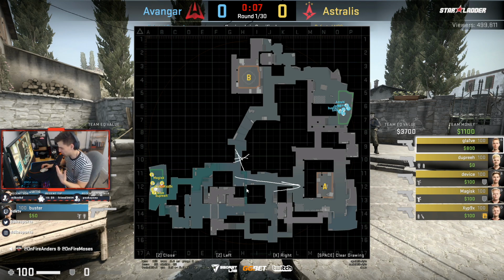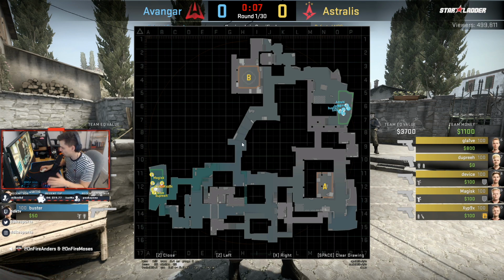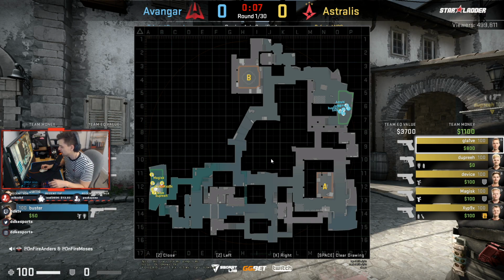Is for you to go to the other part of the map. So that's why I don't personally like that. What I like is to even just throw a flash through, or some kind of pressure, to make an argument for the CTs to keep two players towards B because they think that you might potentially be going through that smoke, as opposed to just giving up and going there and then later going back and taking banana because you've given up a lot of time in doing that.